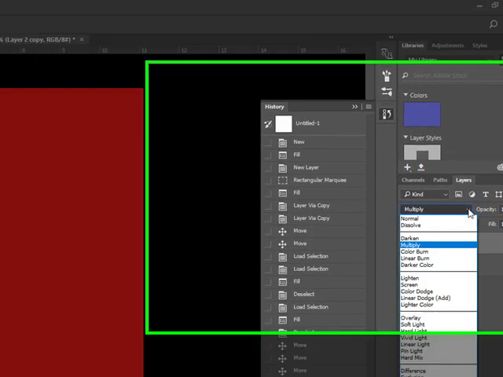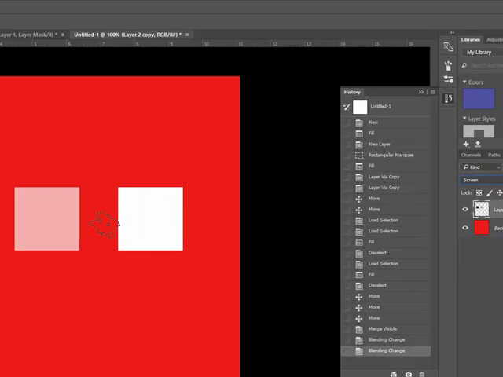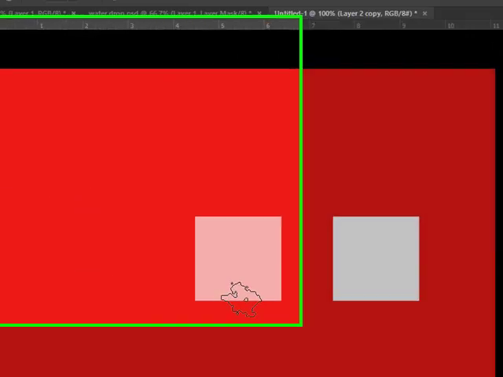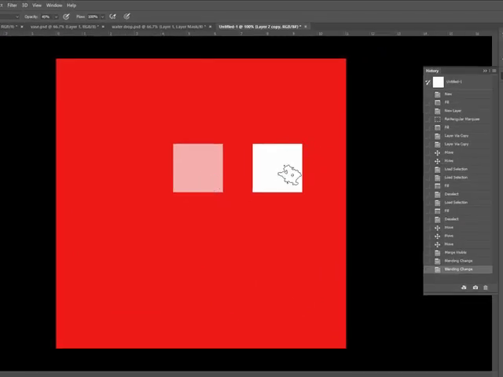Now I'm going to go to the next section, which is about lightening, and I'm going to use screen. That's the most common layer mode. I'm going to use that one, and the opposite happened. I still have my neutral gray, but now it got lighter, it blended with the background. My white stays the same, and my black is the one that disappeared.